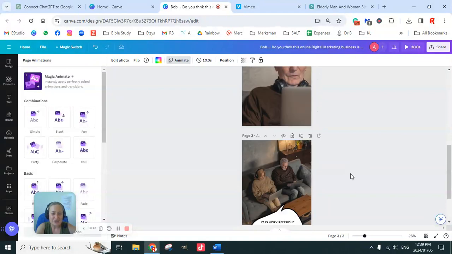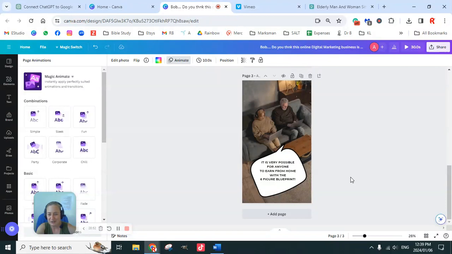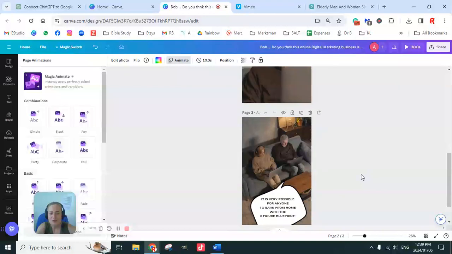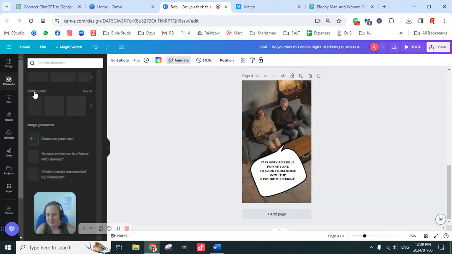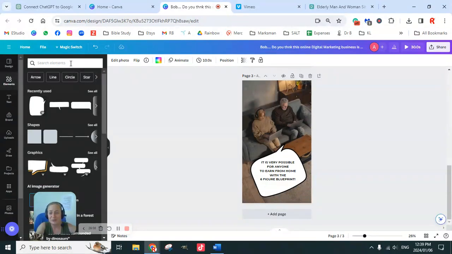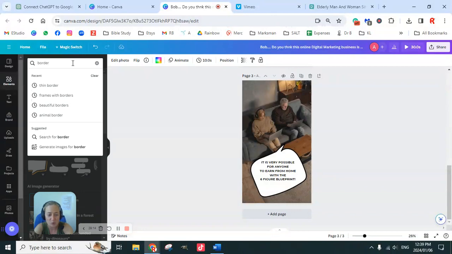Okay. So I literally do not have anything other here than, I don't have my website on here. I don't have anything else on here. But this is just literally something. So I want to show you guys just a little neat trick as well, something that I would add to this to let it stand out a little bit. If you go to Elements, once again, in Elements, you will find so many things. So I would like to add a border.